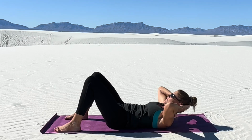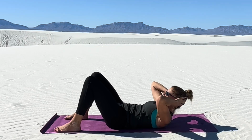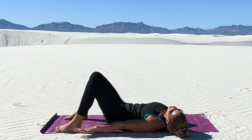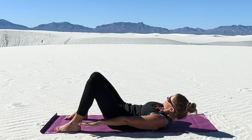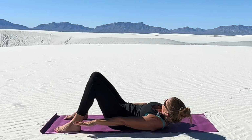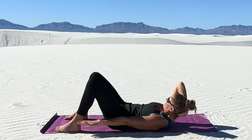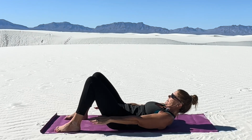5, 6, 7, and 8. Nice. For the side, hands go down, palm down, just hovering above your mat. You're just going to side bend, reaching towards your foot and center, and side bend the other way. Tight belly. Slow. If you ever feel like you need to support your head, you can reach behind your head. 6, 7, and 8. Slowly come back to center and lower down.